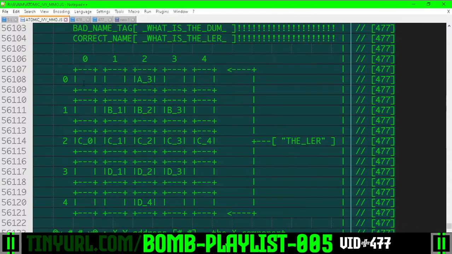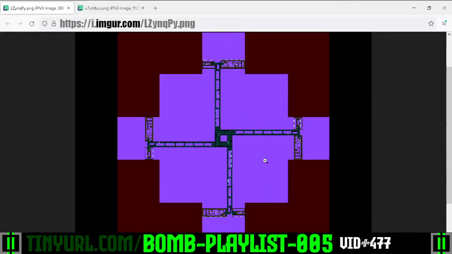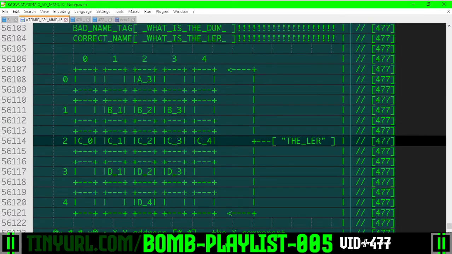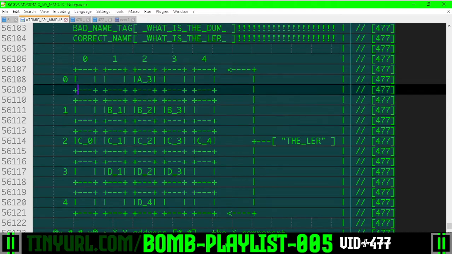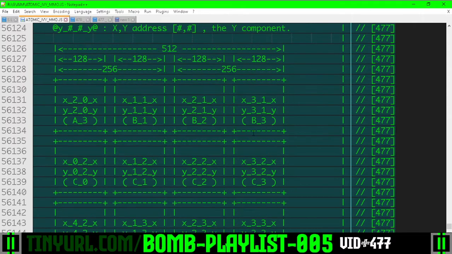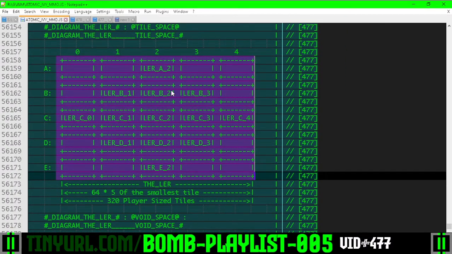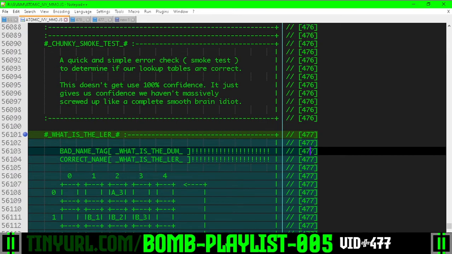Okay, so we have this little battleship kind of diagram here that represents what you're seeing on screen here in the lir. All of the battleship cells that have actually been labeled here are valid level pack cells within this 5x5 grid. The cells that are not labeled are the void space. And we've diagrammed it further here again, but with more verbose names that we actually have data for in our code.